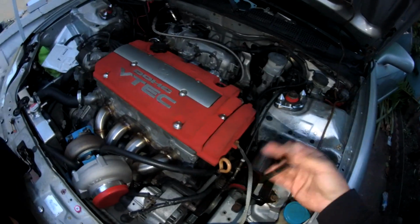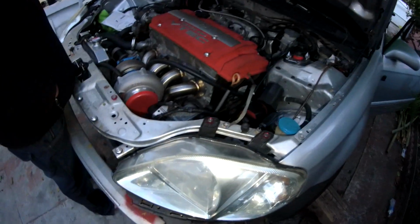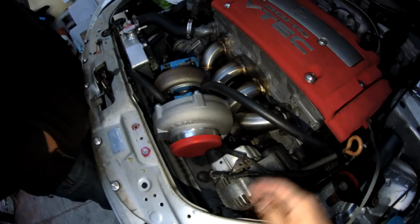So I think I'm gonna have to buy a foot more, at least 2 feet more, just in case, to hide it so it won't be in plain sight or anything like that. Not that I'm trying to hide it, it's more to get it away from the heat, because that's gonna produce a lot of heat right there.